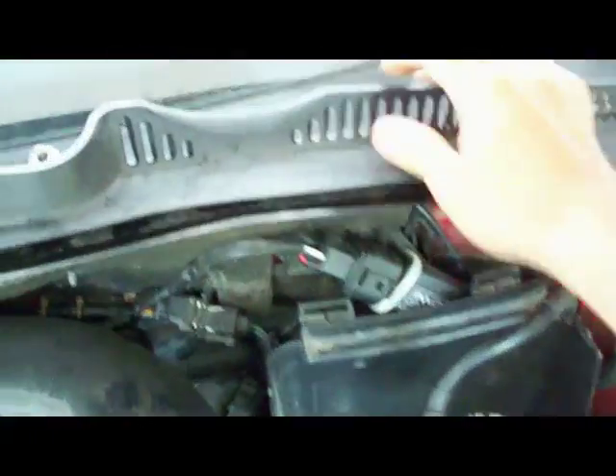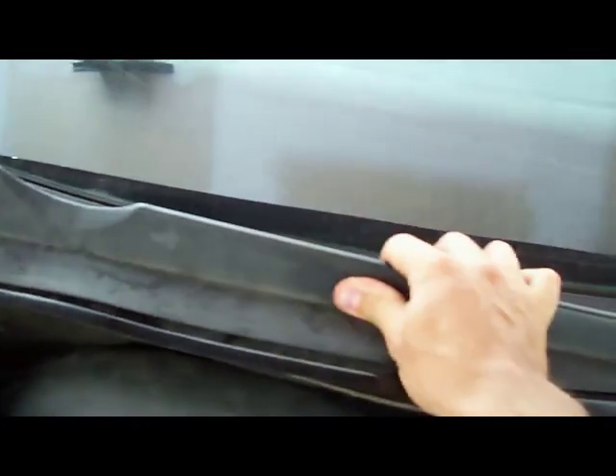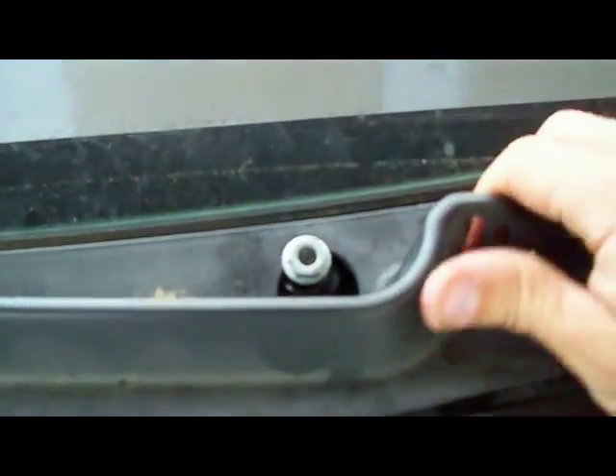This little plastic part here comes down right there. And then here's your little rain guard trying to get off. It's just got the little snaps there. You'll unsnap that on either side. Should be everything holding it. I don't know if newer models have anything else — this one's an 06. It'll be seated pretty well in your windshield if you've never taken it off. Just give it from the center, just get a good yank. It'll undo it. Pick it up, guide it out, place it to the side. And now you've got your room to work at your ECU.